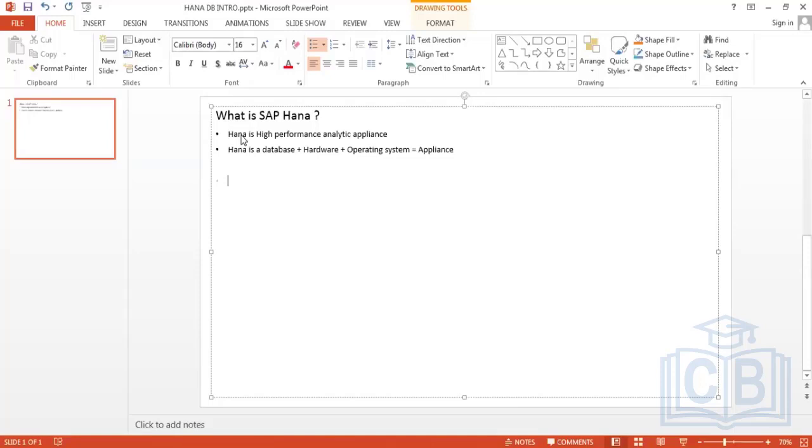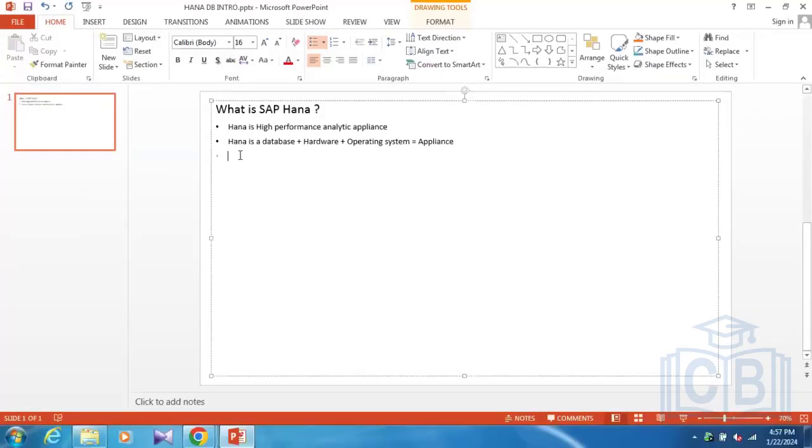Column store I have already discussed, right? So these are the major differences between your traditional database and HANA database. Now, what is Suite on HANA or what is S4 HANA? You have raised this doubt, right? What is S4 HANA? What is HANA Cloud? What is BI on HANA? I'll give you a basic intro on that as well, because I was not planning to give this, but since you have raised it, I'm going to cover that as well.